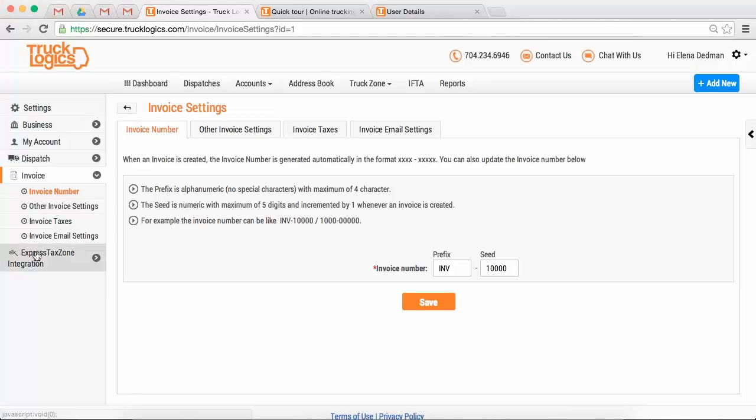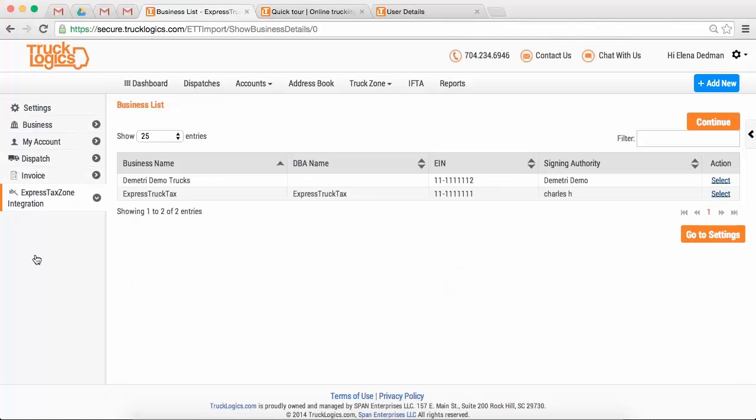And as I mentioned to you earlier, if you are an Express Truck Tax user, which most of you guys I see are, you can roll over some of your information from Express Truck Tax. The way you would do it, you would just create an account, input your password from Express Truck Tax, and the program will automatically take the data from Express Truck Tax.